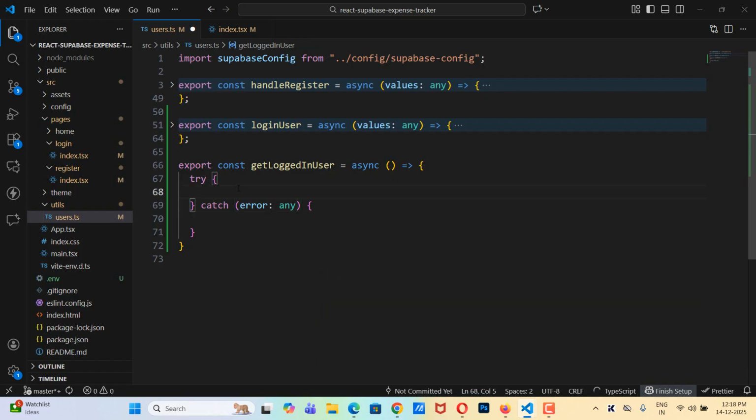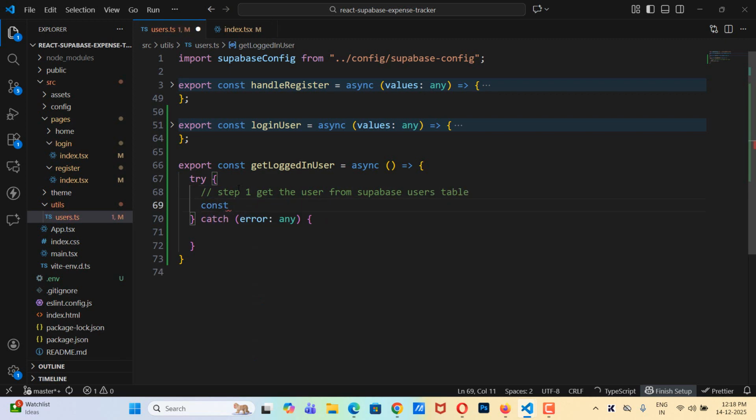And inside the try block we need two steps. So step one, get the user from Supabase users table. So let's work on step one.